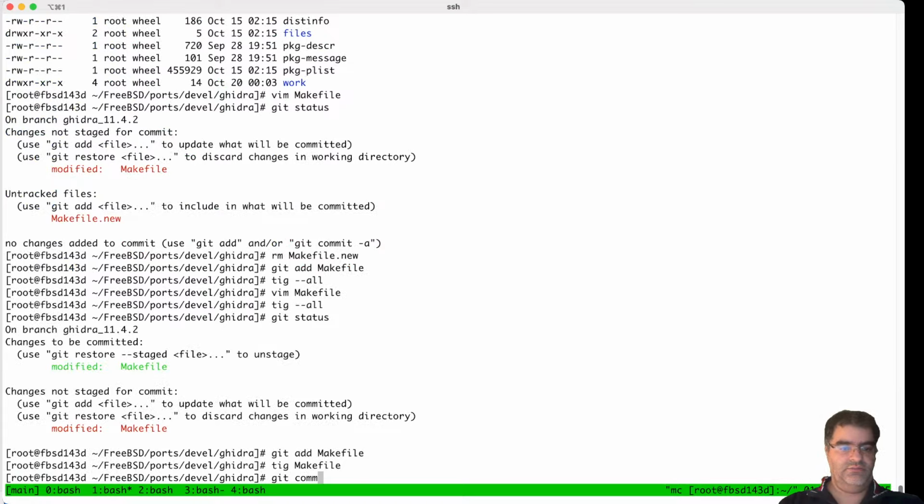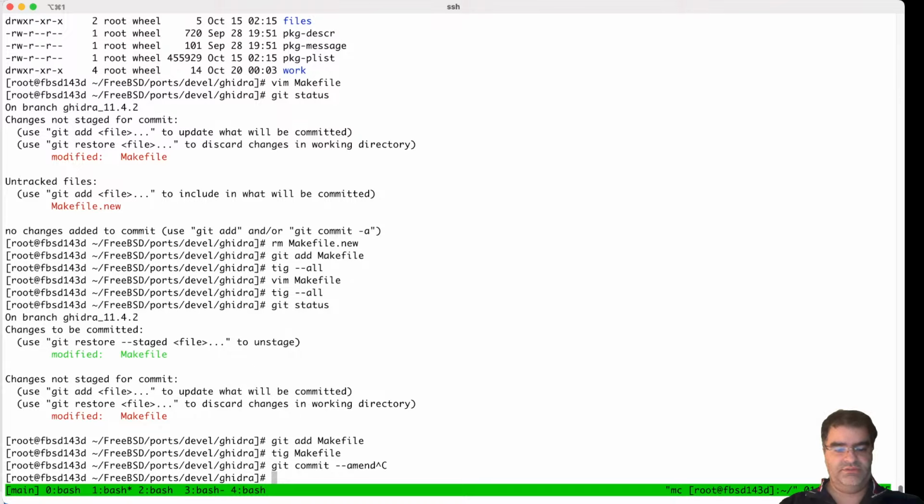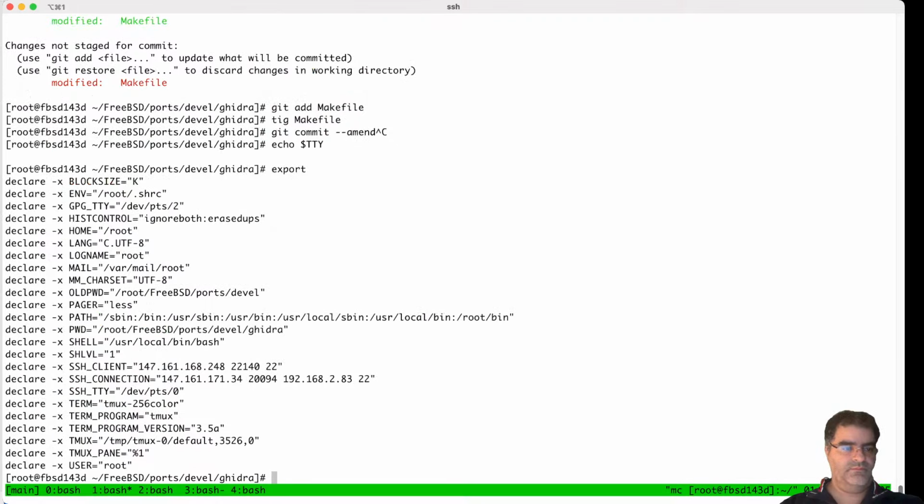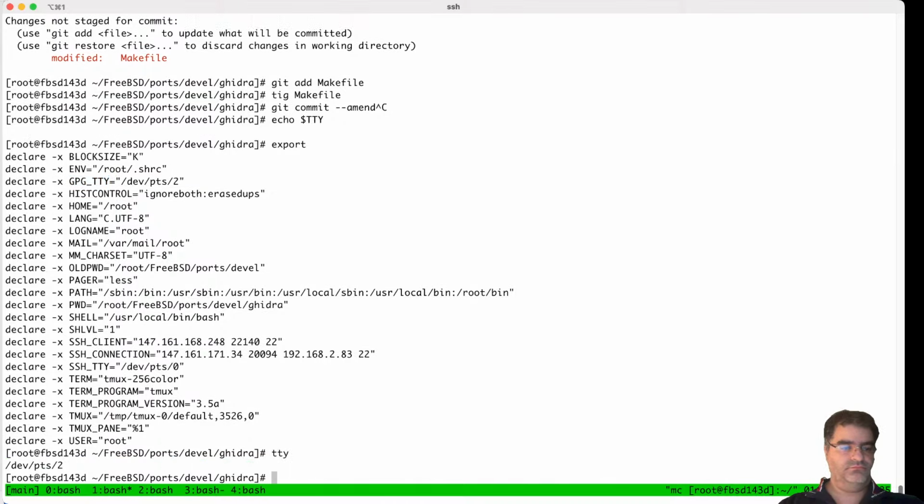Git commit, oops, export GPG_TTY, so echo tty, yep, not tty, it's the GPG_TTY. Okay, GPG_TTY is there. PTS2, that looks okay.